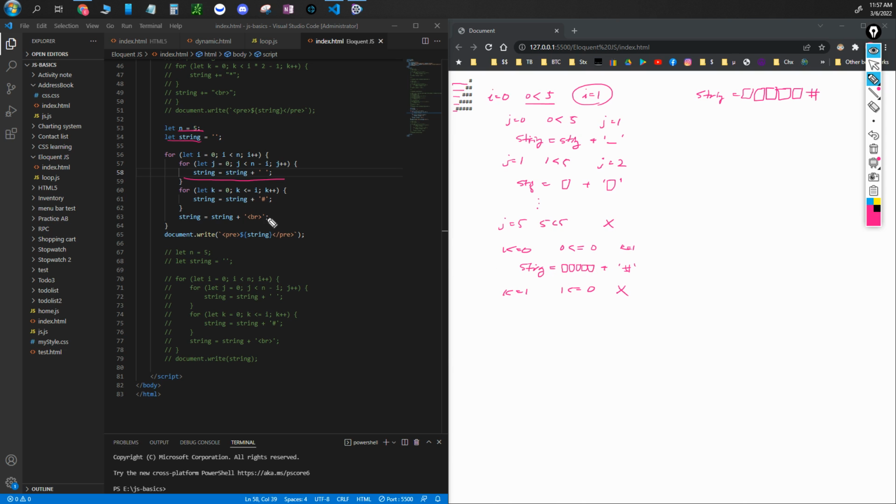Now it goes into our next one, which is another string, coming from here, and then we are adding another br, which is going to be the next line. So we have that plus br, which is the next line, the break line. So we are adding that br to here. Okay, so so far we are done up to this point, which is our first loop of the outer loop.